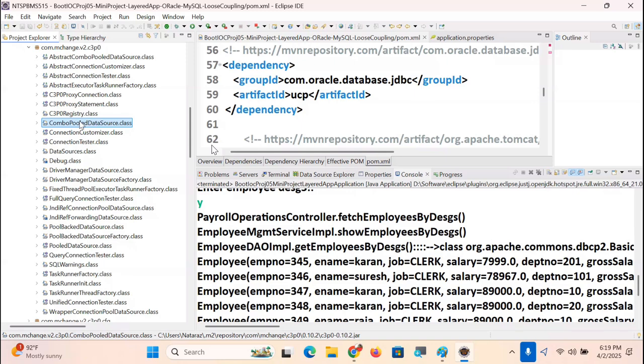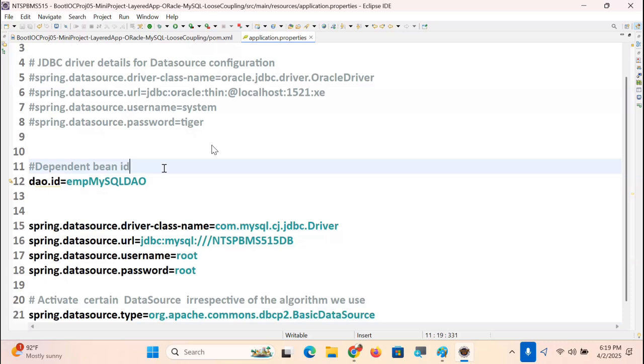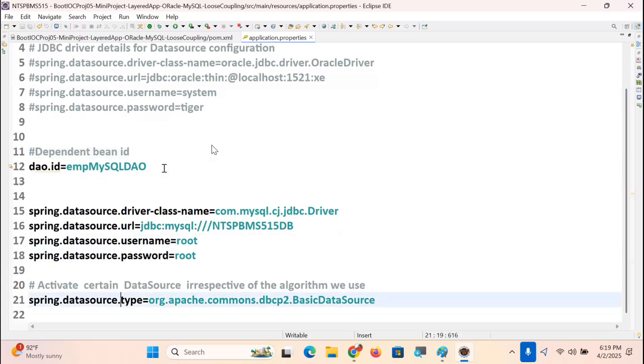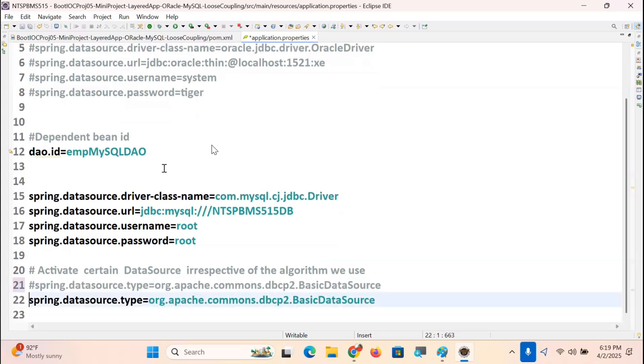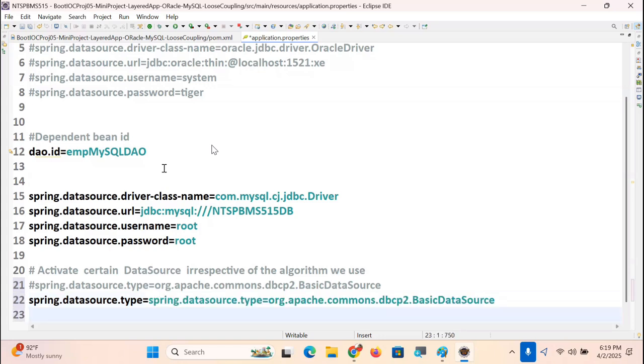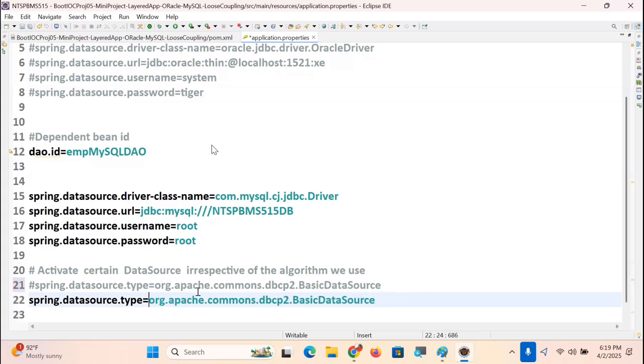Take this one, copy this one, go to application.properties. Comment this, copy this, paste. I am pasting the ComboPooledDataSource class name here. Sorry, the wrong one has come, org.apache.commons.dbcp2.BasicDataSource.